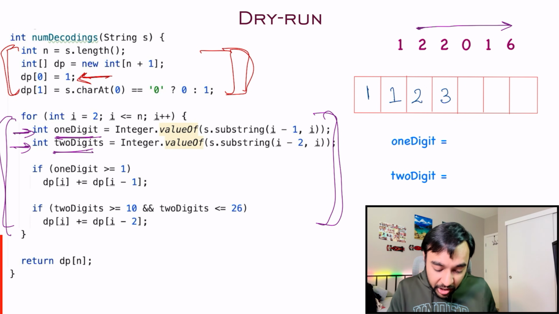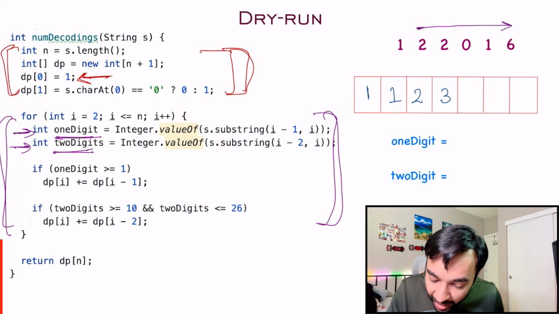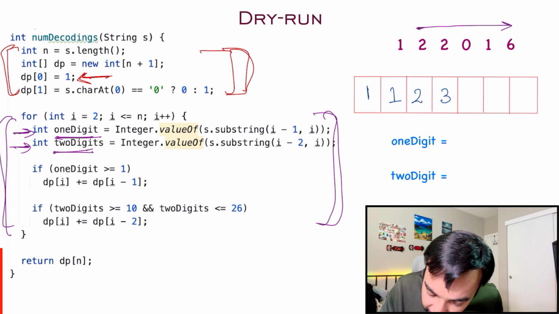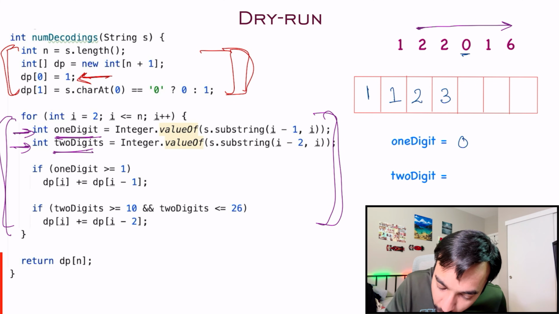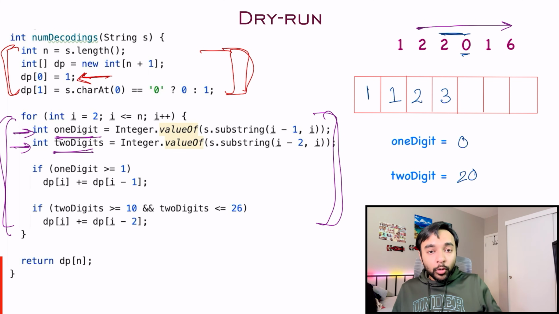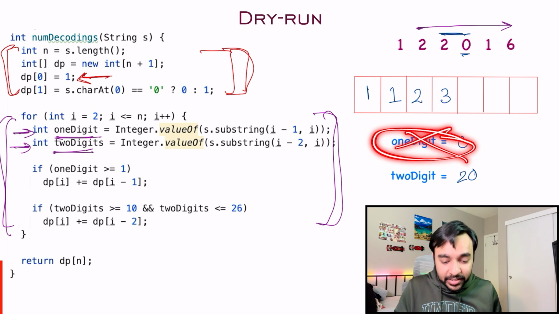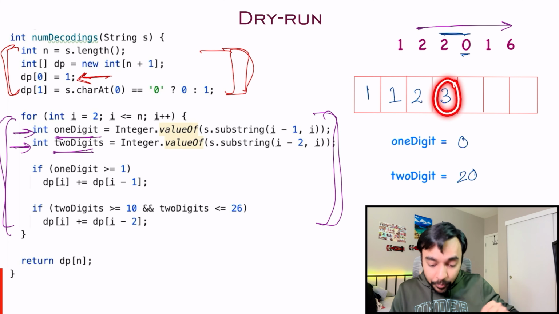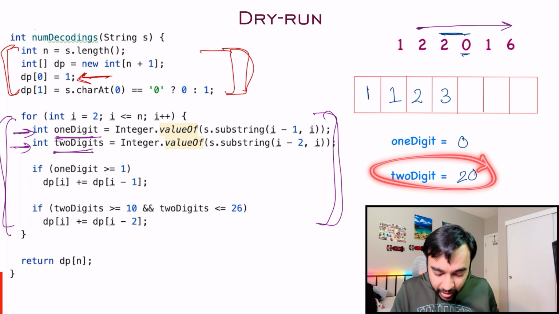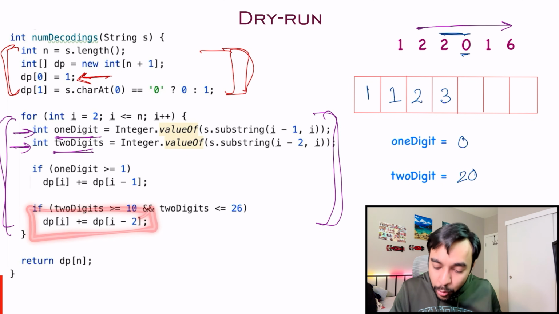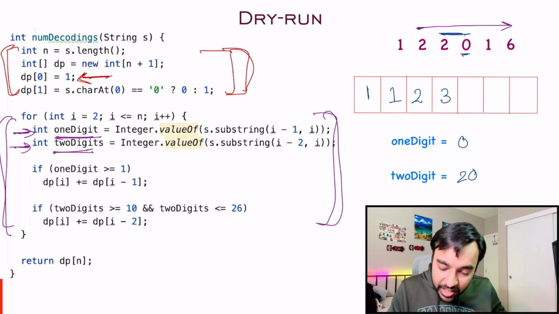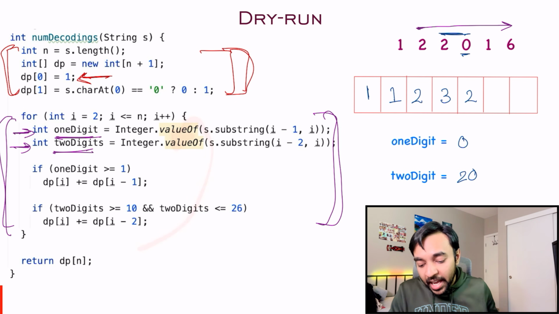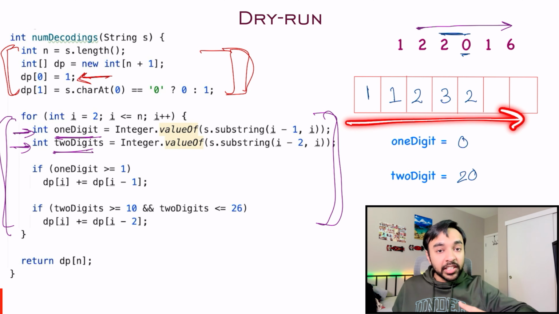Quickly doing one more iteration, this loop runs once again and we have to update this value this time, right? So the 1 digit is a 0 and 2 digit is 20. So notice that 1 digit is not valid this time, right? So we do not add the i minus 1th value, but 2 digit is valid. So we will add the i minus 2th index. So I will just have 2 over here. So this is how this loop will continue running and you will have memoized all of the results.